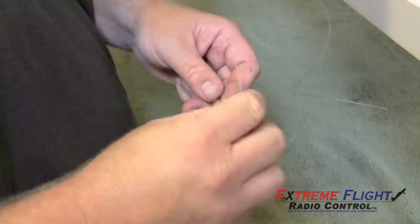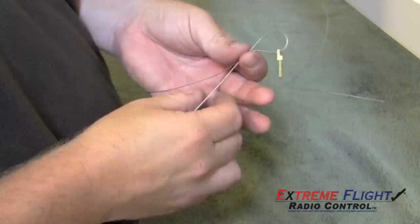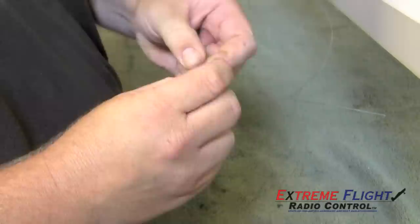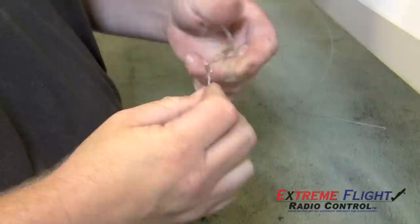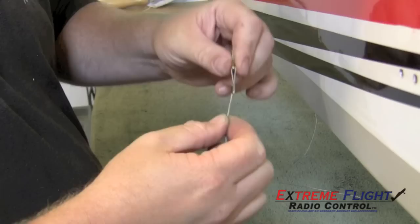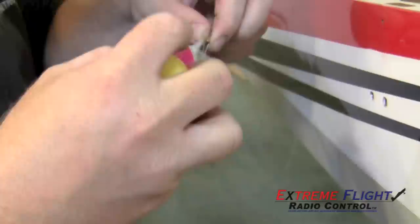The following video shows you how to set up the pull-pull cables. My technique for pull-pull cables is to run the wire through the keeper one time and then come back through a second time to create a locking loop. If you hold the tail in place and pull on the wire, it'll tighten down the locking loop onto the keeper. This will give you a sliding assembly that will allow you to adjust the length of the loop. Once you've got the length of the loop desired, crimp the keeper down using a pair of pliers that don't have any ridges on them, and then CA that in place, and finally add a piece of heat shrink over it for cosmetic covering.